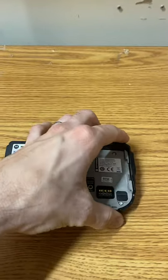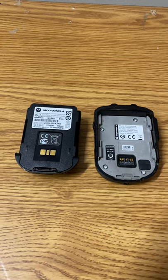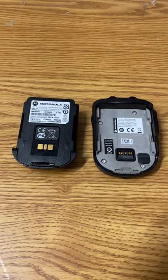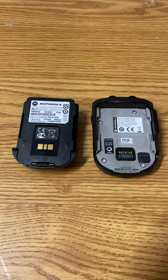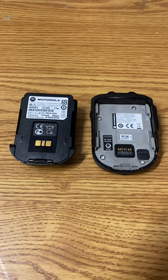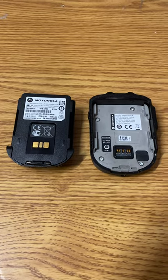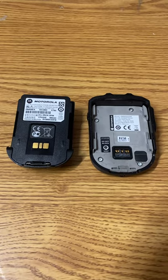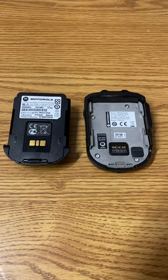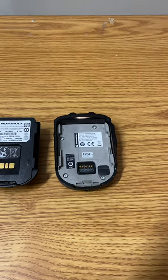The other changes I made were software-driven. To make those changes, you'll need to go to MOL — the web address is businessonline.motorolasolutions.com. You'll need to download the Motorola Accessory Programming Software, or APS. Once you get the APS, load it onto your computer and install the necessary drivers, which come with APS. You will then connect your microphone to your computer through the micro-USB port.